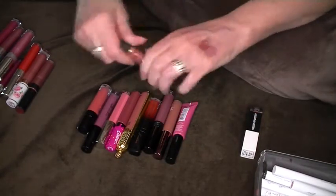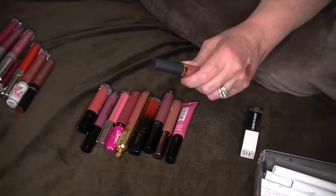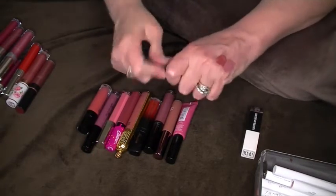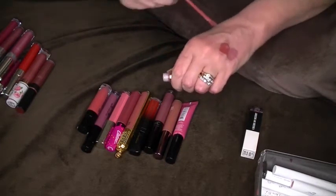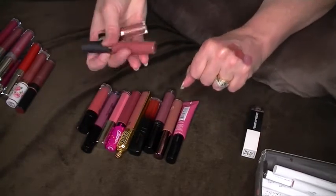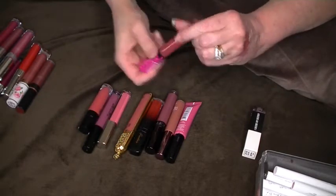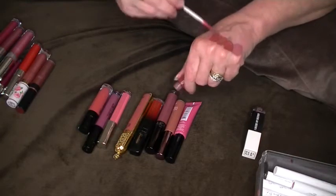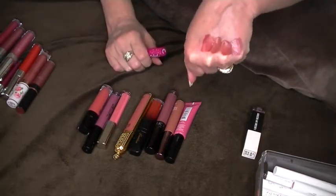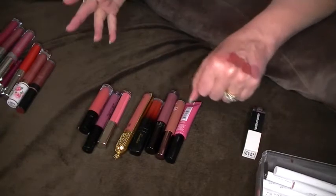This is the Tardis Lip Paint and I have a small Delish — I have a large one and a small one. I'm going to get rid of both of them. And this is Caked in Low Key — I think I'm gonna get rid of that one as well. Those shades just don't really look good on me. I can wear them but they're just like blah.